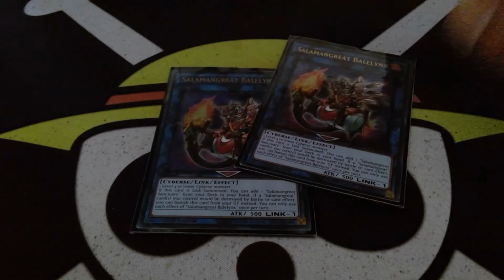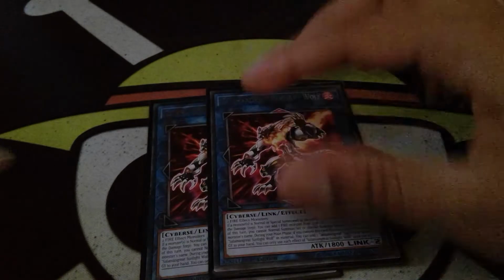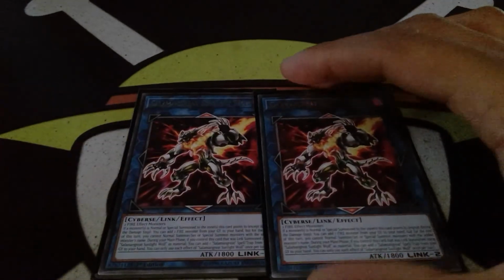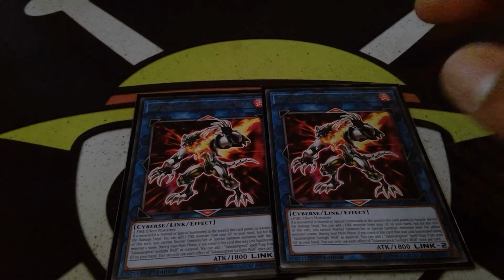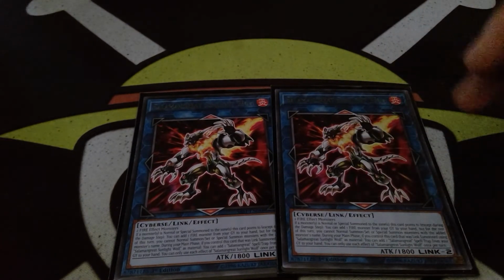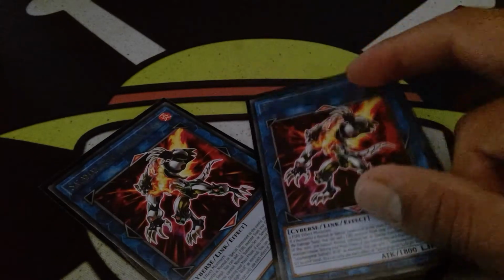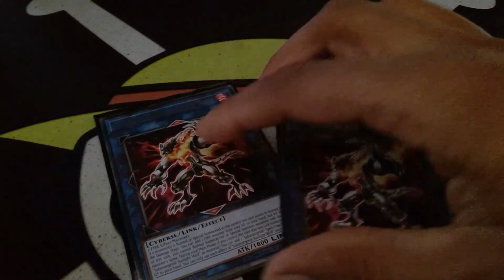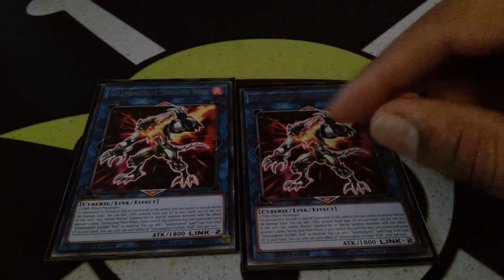2 is perfect. 2 is like a perfect little loop where you have just enough of him to make things happen. So 2 Sunlight Wolf, that's another thing you're going to want to run 2 of. In my previous version of this build, I was only running 1 because I was focusing more on the Code Talker aspect. But lately, I've been doing some test hands and trying out combos, and I do like having double Sunlight Wolf, even if I don't use his effect to relink him.